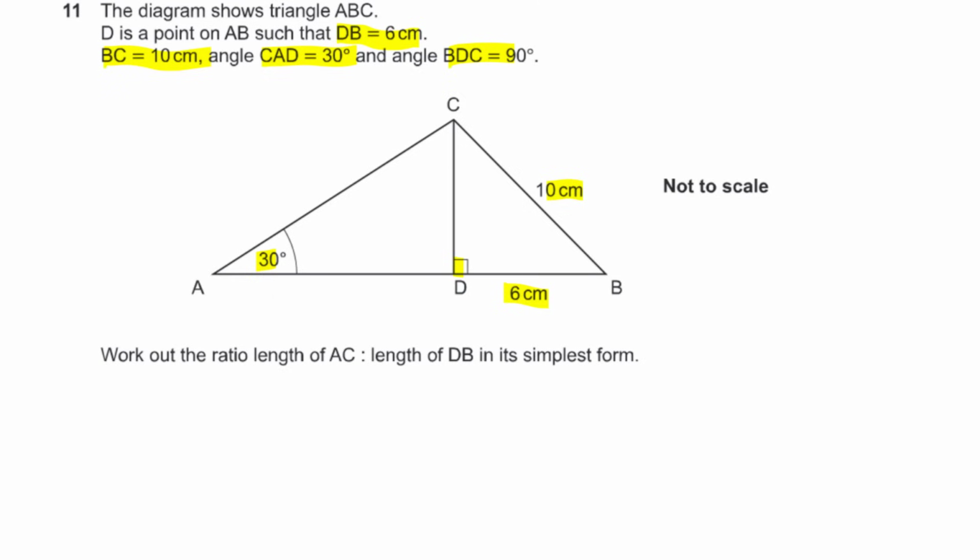Okay, now work out the length of AC compared to DB. So where is AC? So I need to work out this length here compared to this length here. Well, I know DB is 6, but I don't know AC at the moment, so I need to find that out. But the only thing that I know in triangle ADC, the left-hand triangle, is the angle, don't I? So if I want to find that length, I'm going to need to know something else in that triangle in order to do it. Now, luckily in my other triangle, triangle BCD, the right-hand triangle, I know two things. I know two sides of those. So from those two sides, I should be able to find the side between them, the communal side. And once I know that side, then I've got two pieces of information in my other triangle, which I can then go on to find the length. So basically what I need to do here is find the mid-length first and then see if I can use that to find the length AC and compare.